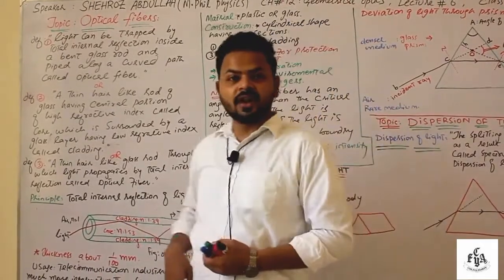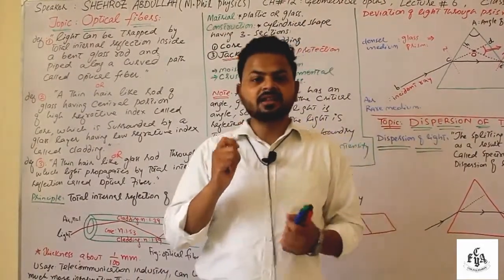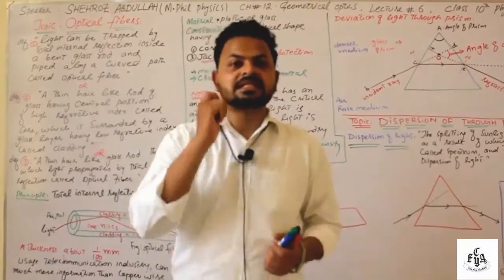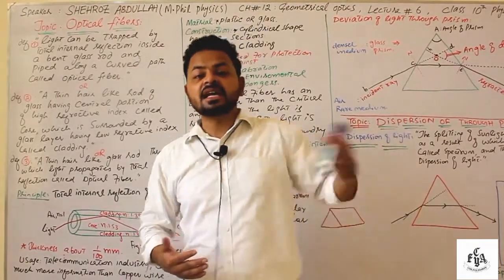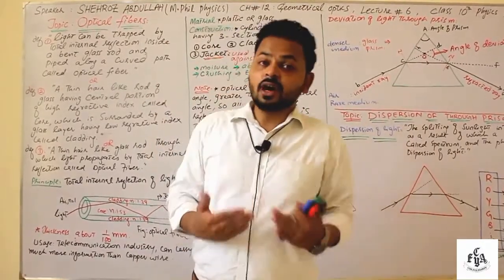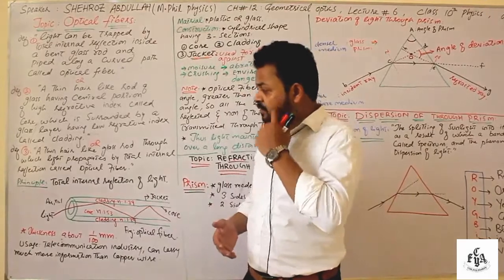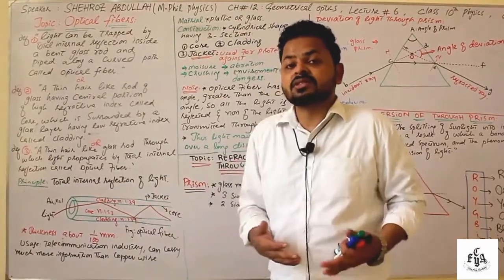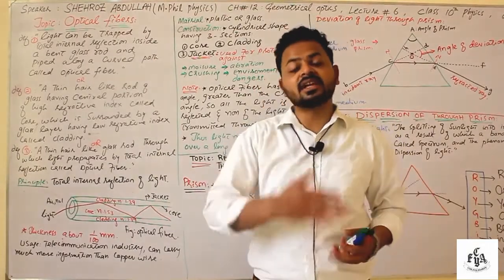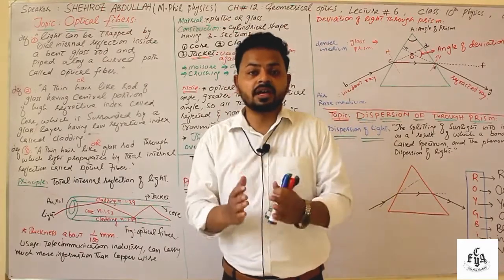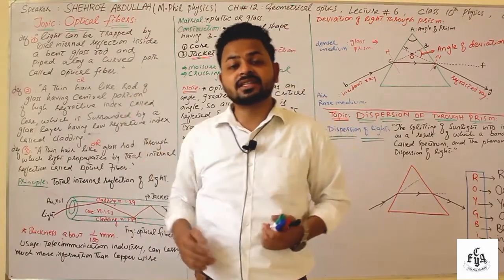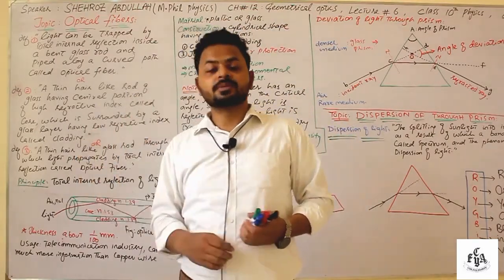Do you know what optical fibers are? Optical fibers are thin, hair-like glass or plastic materials used in the telecommunication industry to carry signals in the form of light waves. They can be used instead of copper wire as well, and they are much cheaper than copper wire. They are the best alternative to transmit signals over longer distances, because the intensity of the waves is not disturbed over long distances using optical fibers.